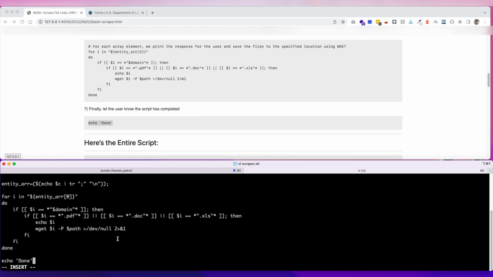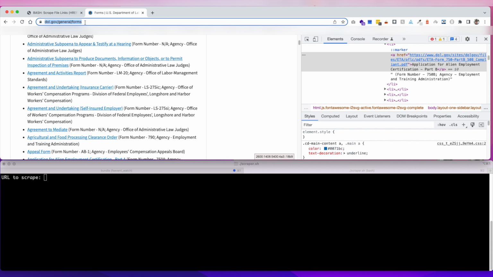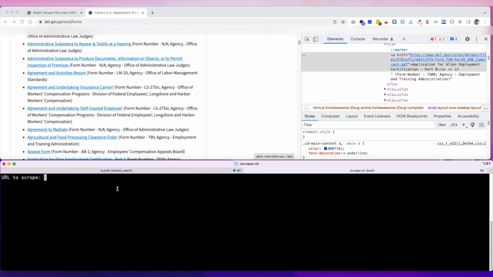So now that we have everything here and it's complete, we'll just go ahead and save. And there we can see we have our scraper script. So what we need to do now before we do anything else is change the permissions on it so we can execute it. So let's do chmod +x scraper.sh. So now we can just do ./scraper, hit my tab button, and what this should do is run the script, and it's going to ask us now which URL do we want to scrape. Let's scrape this URL. Just copy that guy and just paste it right here.